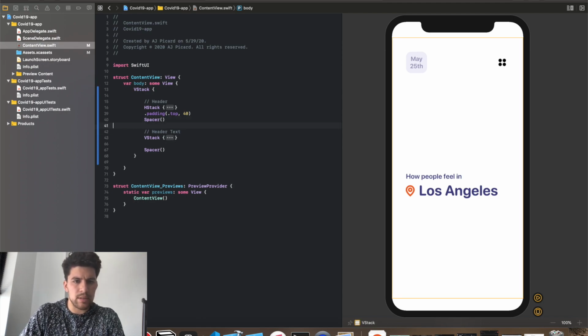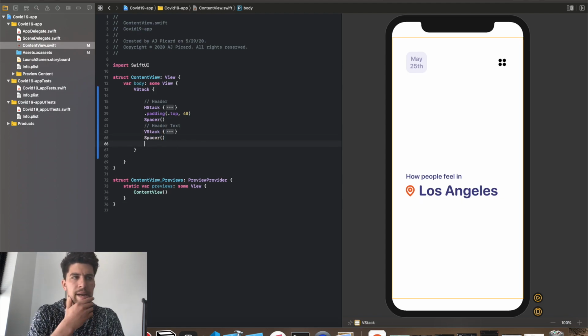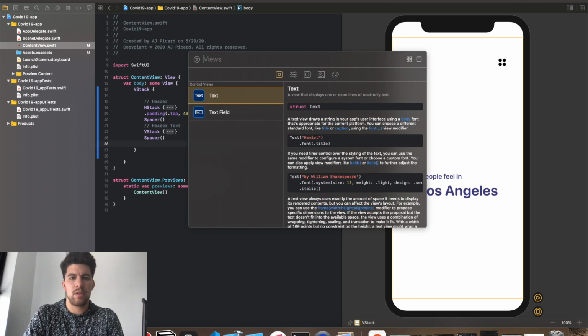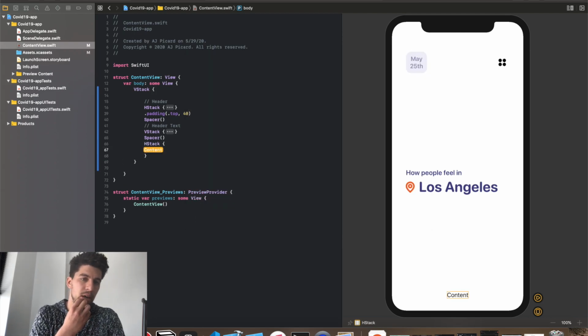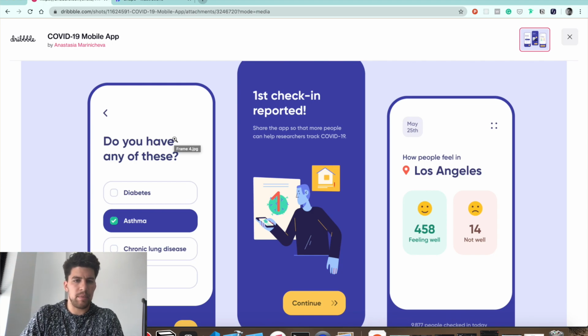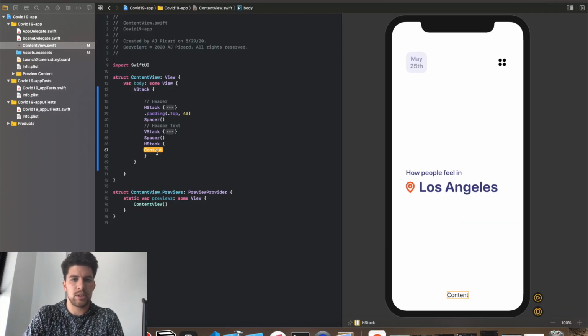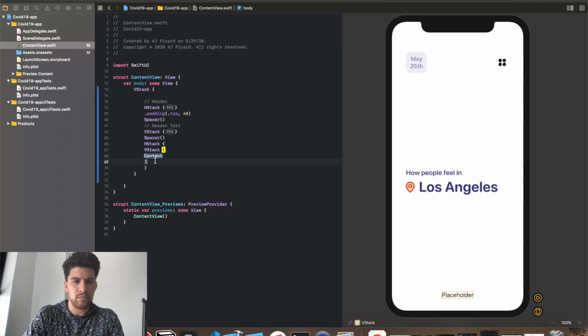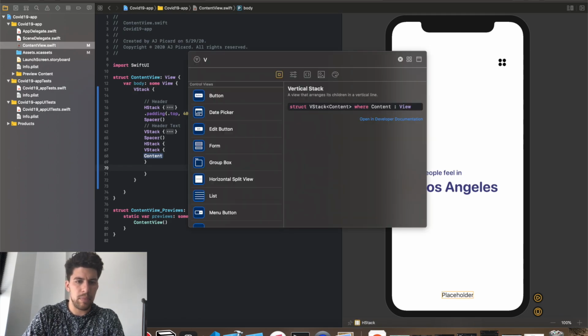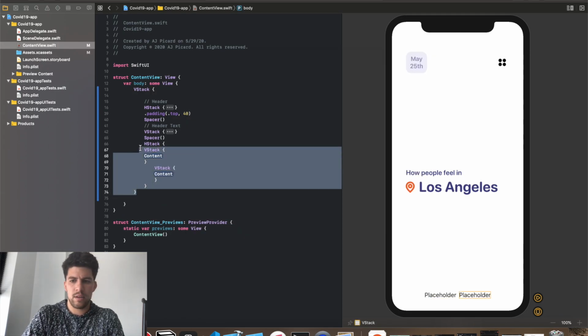And perfect. Okay, so the spacer is there. So I want to add a horizontal stack. And what I want to add right here are going to be 2 cards that are going to be V-stacks, right? Because they've got 3 things stacking on top of each other. So I'm going to add a V-stack, and then I'm going to add another. Fix this code here. So we got 2 V-stacks.